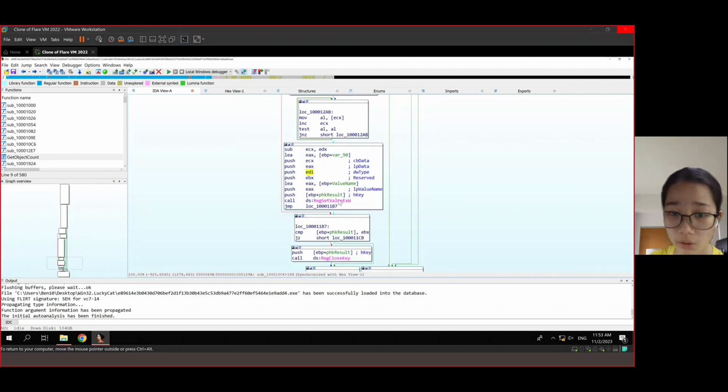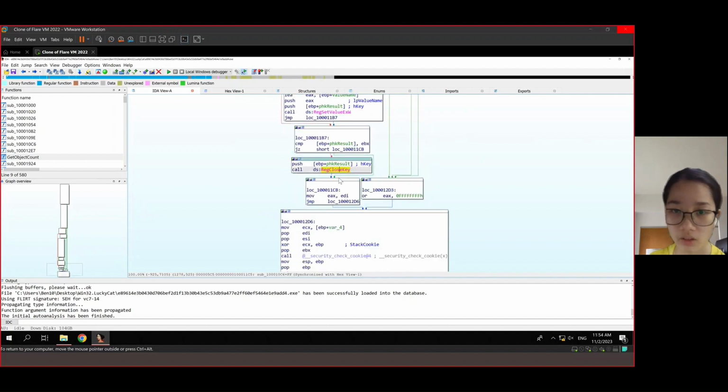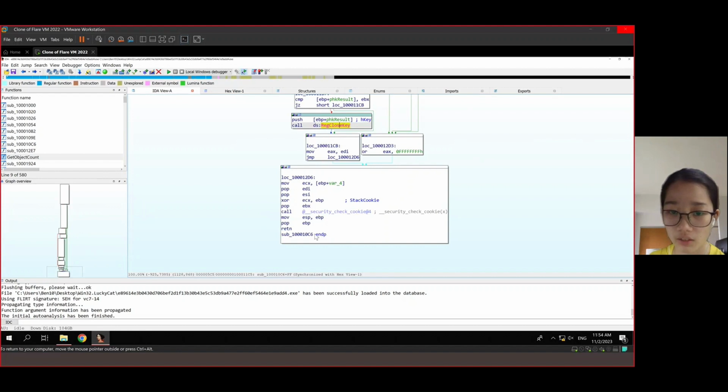As we go down, we see more registry functions setting values. So it gives the idea that LuckyCat has registry viewing and editing functions, as seen above and over here. And lastly, it closes the registry key so that the registry values can be saved, and then it ends. So for this subroutine, that's about it.